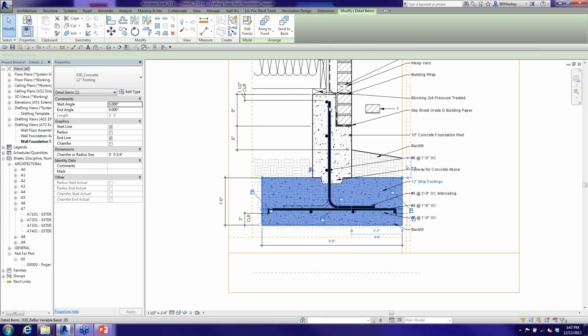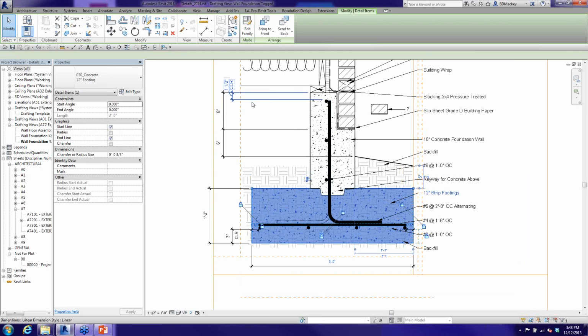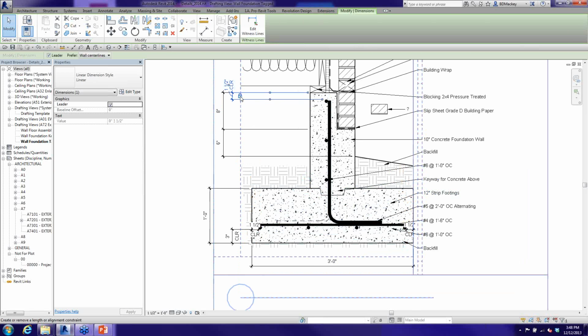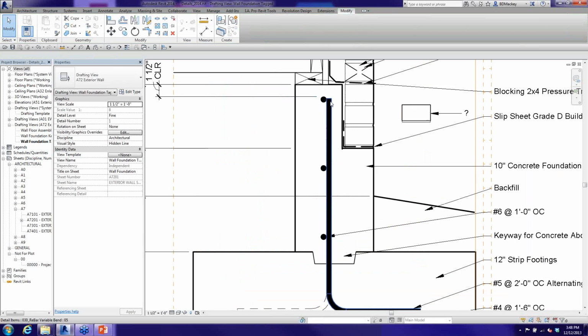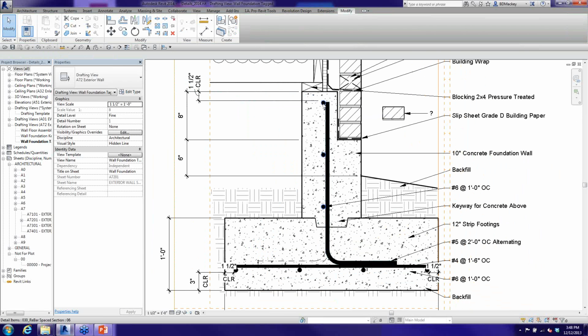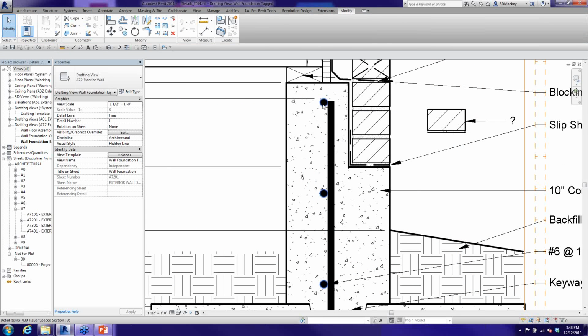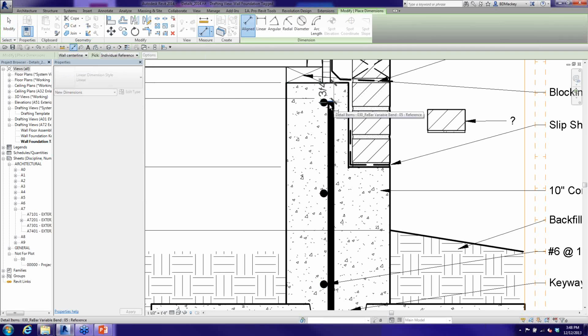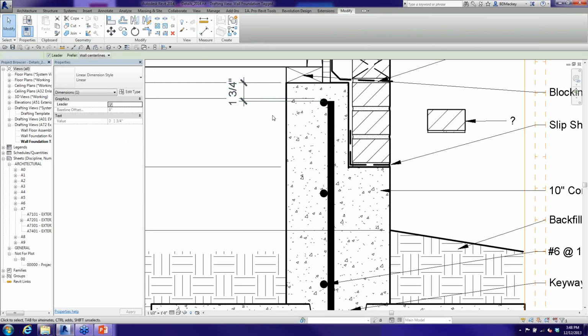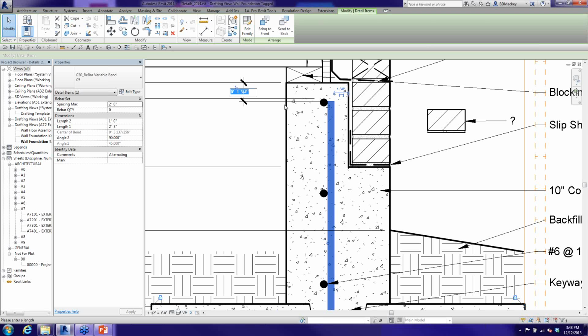If you're sitting there thinking on something like this, well, gee, this always wants to be 1.5" clear. I don't want that to move. Maybe I need to padlock that. And in some cases, you might need to add another dimension. It looks like that dimension is going to this piece of rebar. So I'm going to have to add another dimension from here to this one, padlock that. Let me unpadlock that and make it 1.5" first. So let me pull this up.